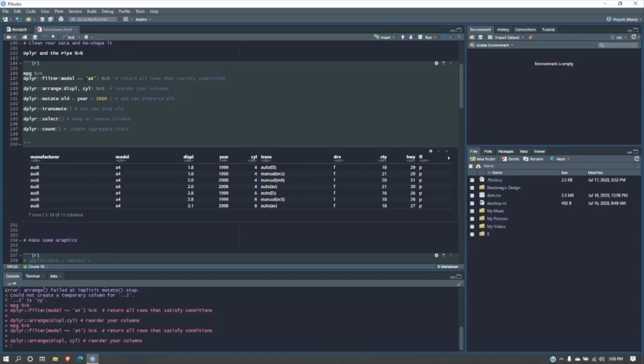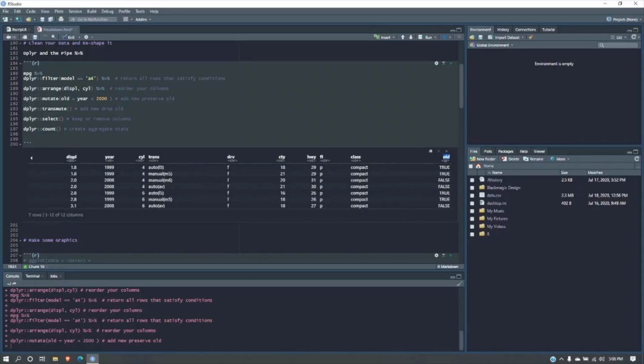So we have all this output. Every operation is executed every single time. So this is what we're currently working with, and this is what's going to be transformed. So now when I execute this, all the way at the end here, we have old. And it's true and false, asking our question. 1999s here at the top, yep, these are old. 2008s, these are not old. And so now we have this new piece of data.